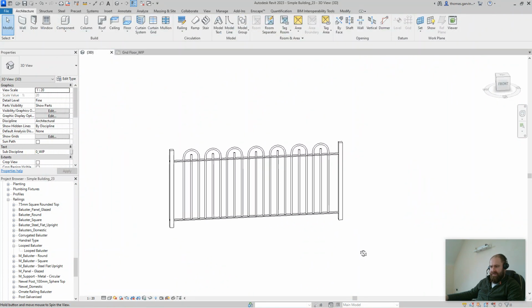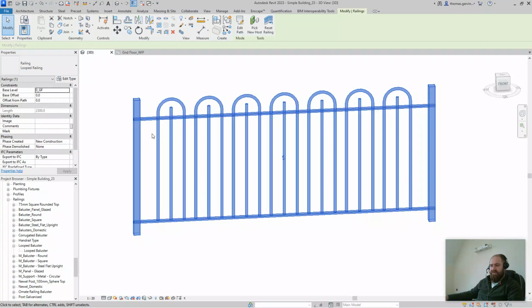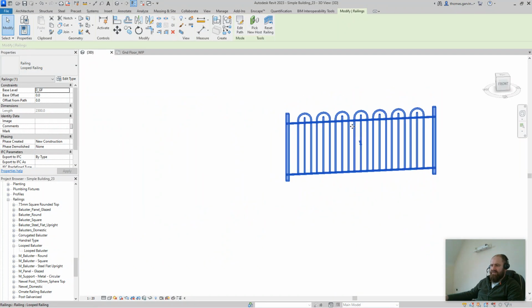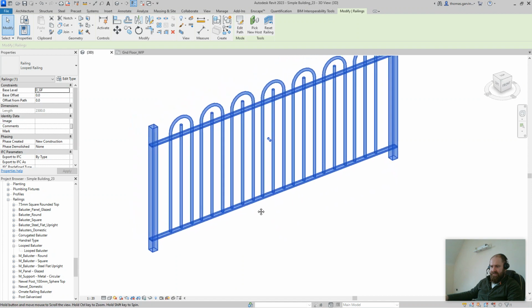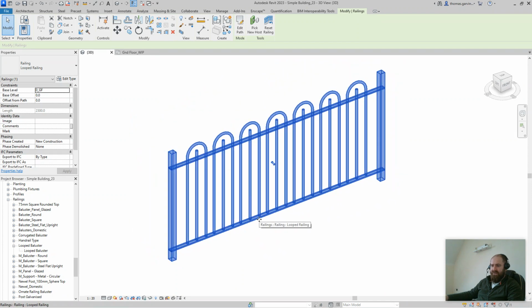Now you have a problem here where, depending on the length of this railing, you're going to have too wide a gap at the ends. If you had this 5 meters long, it'll still only have one end post at each end. So again, as I said at the start of the video, if anybody wants me to make a follow-up video, we can add in posts at centers of 2 meters or whatever it is. We can do that. But I think this is as good a place to stop as any. That gets you going. If you can make that, you're doing well.